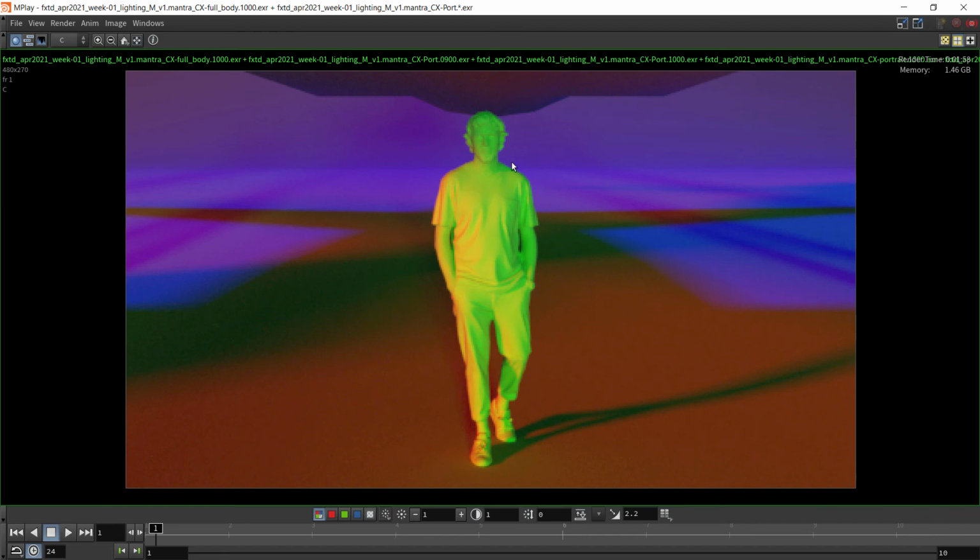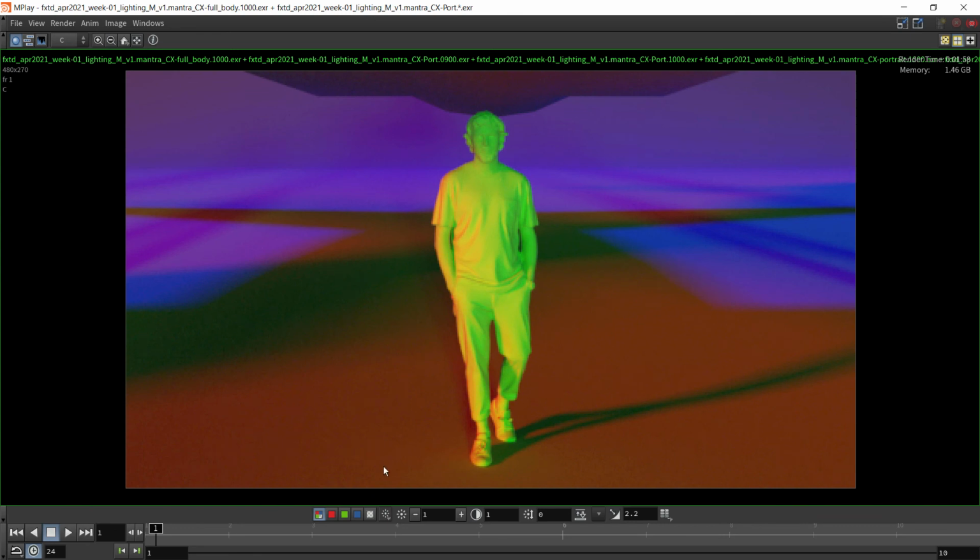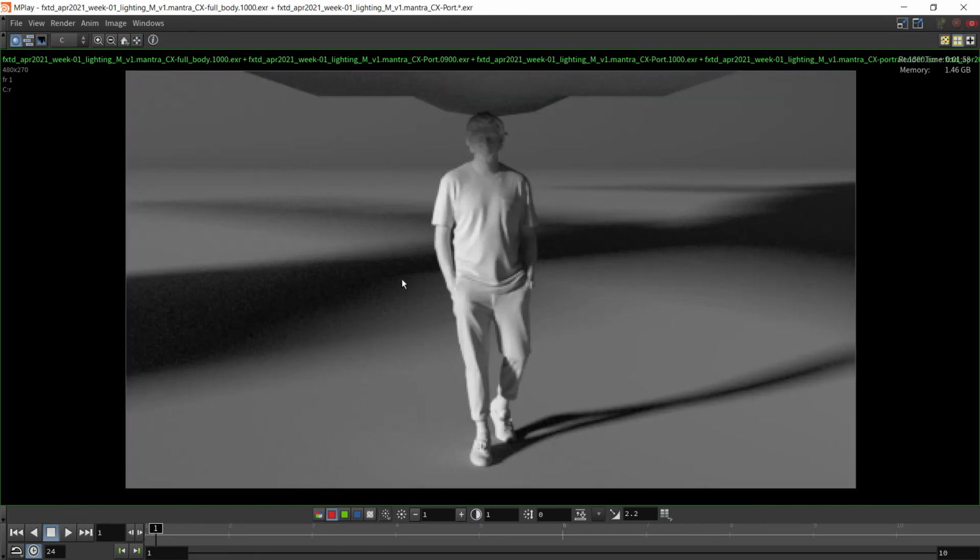And then here we have the character, the full body render with the red light, he's getting that bounce light. And in this view, it's more pronounced. So we see the red key light. He's in the shadow of the key light at the top of his body. Part of his body is in the area of the light hitting. We see the gradation here that's the size of the light. So the size of the area light is giving us this gradation.